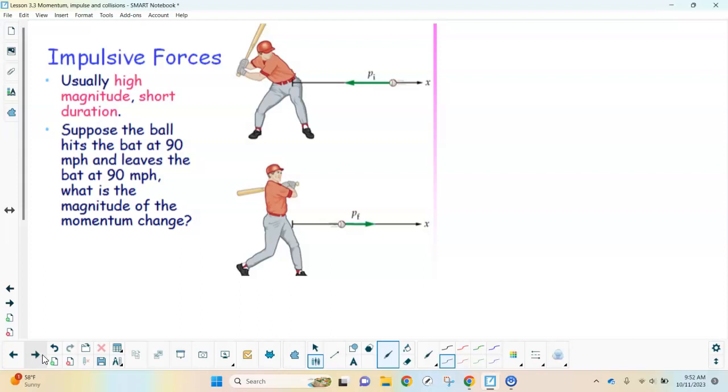All right. Just talking about impulsive forces real quick. Impulsive forces are ones that are usually high in magnitude, so they're large forces, but they only last a short period of time. So if you imagine this baseball being thrown in, it's got some initial momentum going in. The bat hits it, and it's got some final momentum going out. There was an impulse or change in momentum, or J. You could write it as J. It doesn't really matter, but I usually just write change in momentum. There was a change in momentum, and that's because of the force of the bat on the ball. So the force times the time. And that force is usually pretty big. If you imagine a baseball bat hitting a ball, it's a big force, but it's a small period of time. But you get a change in momentum there.